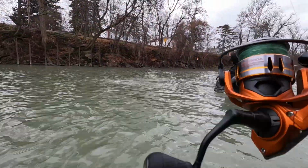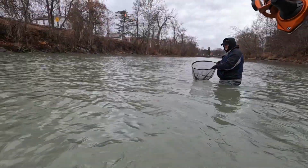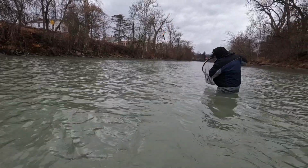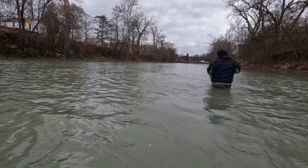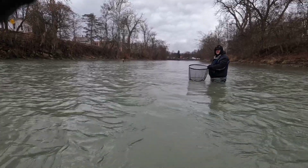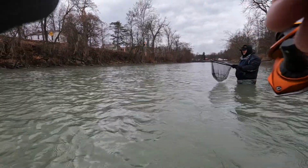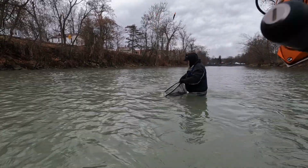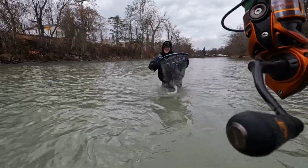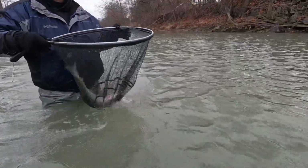Wow. Oh, jeez. Look at these things. Anybody who's tried to land fish in open water knows, he's still feisty. Wait for his head to come up. Dude, this thing. He's messing with me. It's not like he's just flopping around. He's taking drag. I mean, holy cow. There, now he's looking tired. Got him? Nice, Tom. This time he's in there. The best is when you look in the net and you're like, huh. Oh, yeah. Nice fish.